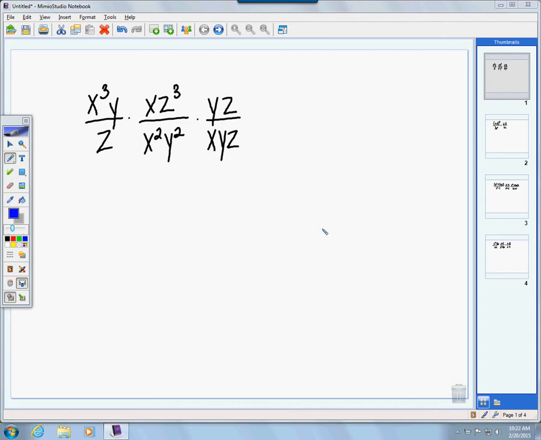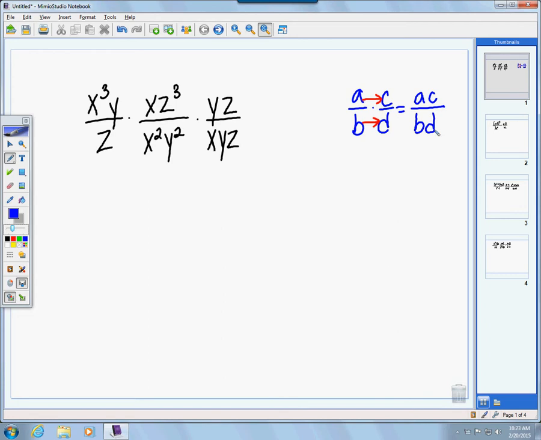So the first problem that we're going to look at, we're just going to look at straight multiplication. And as a brief review, if you have something like a over b times c over d, how do you multiply fractions? To answer that question, what we do is we multiply straight across. We will exclusively multiply the numerators together, and that would give us a times c. And then we would multiply the denominators together, which would give us b times d.